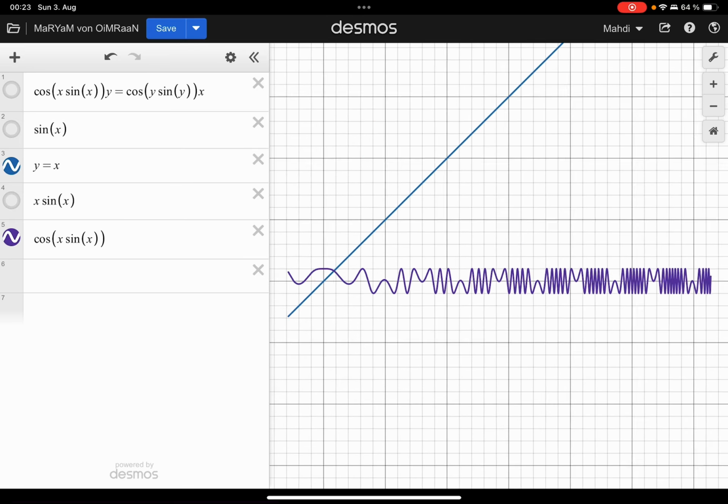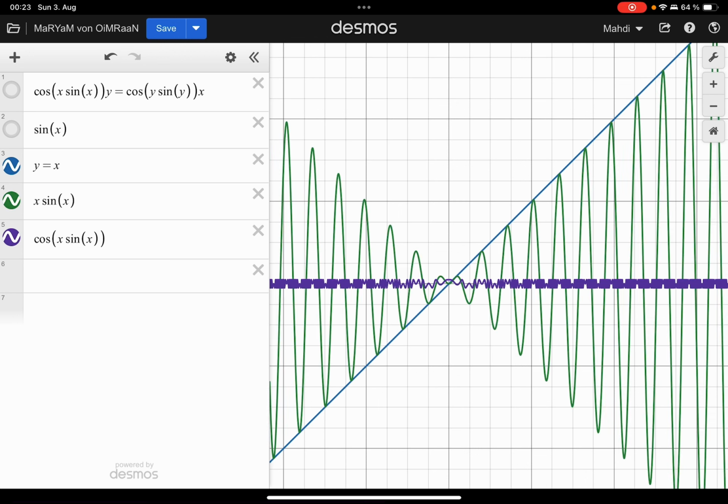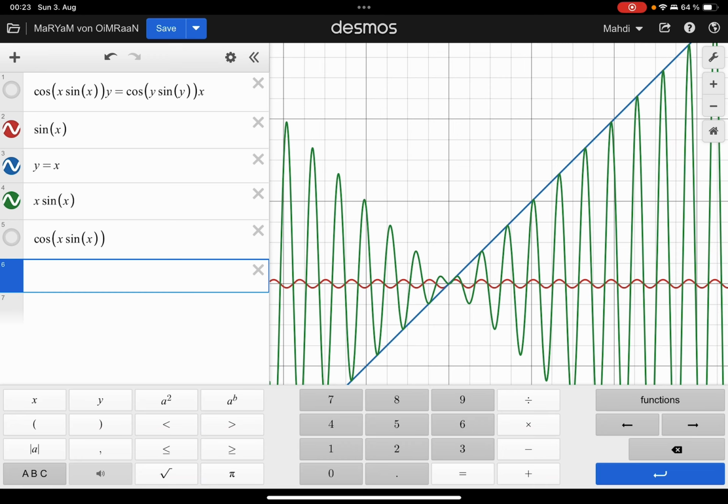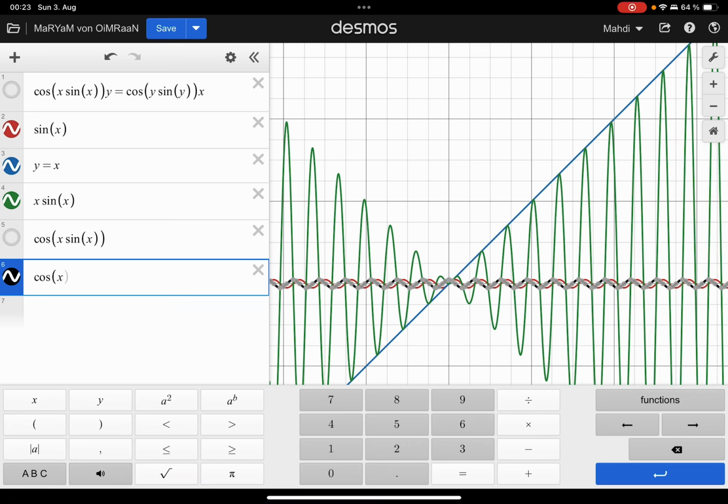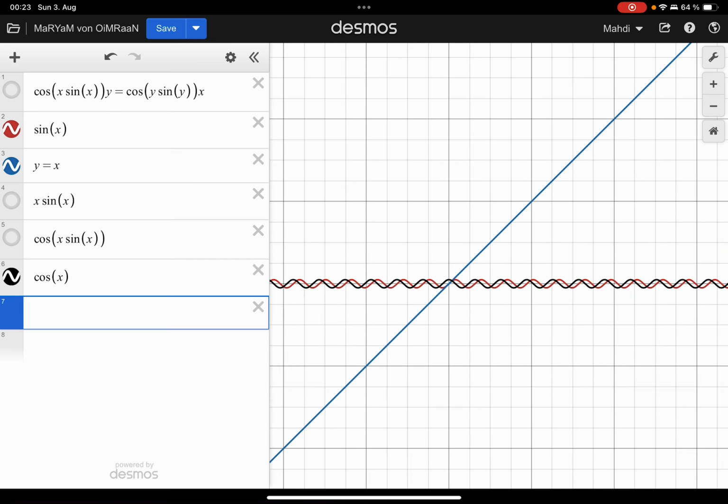We need to ignore x for a moment and look at sine of x and cosine of x. So we actually need a fourth equation. Cosine x. I'll hide this one.